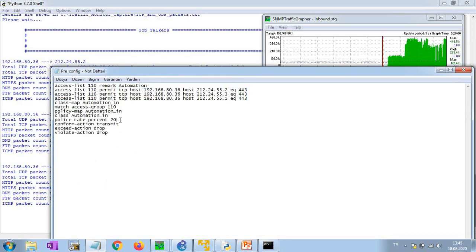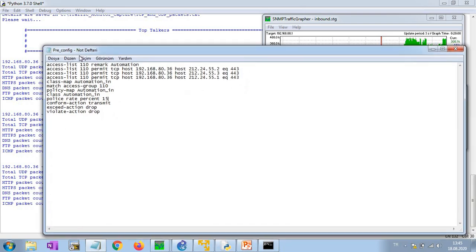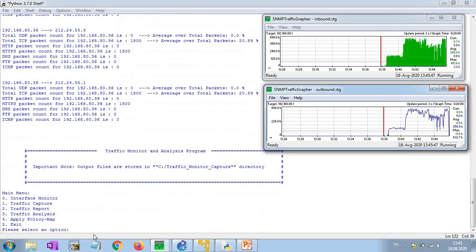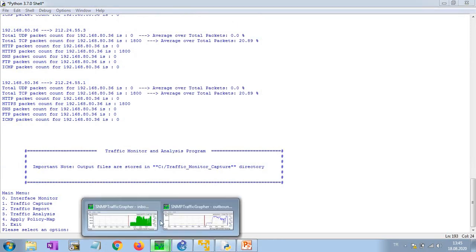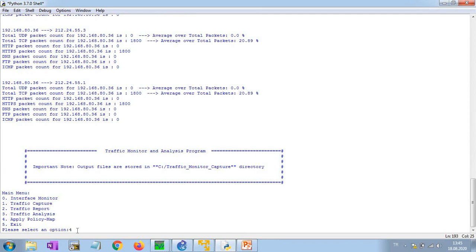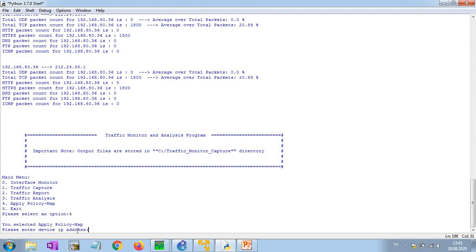So as I mentioned, maybe we will change the percentage to 15 if you want, and we will see what's going on. I save it and close, and then it works again, and then I will apply the policy map to the router.